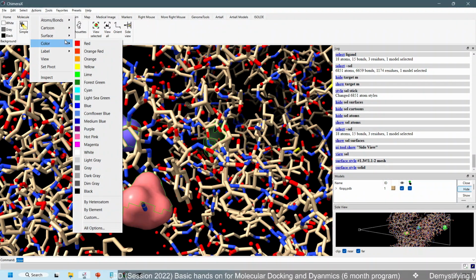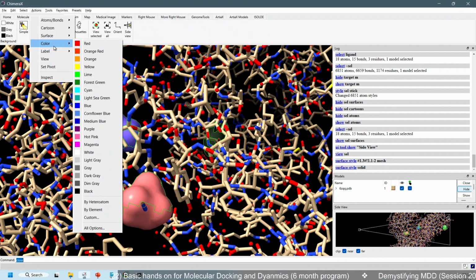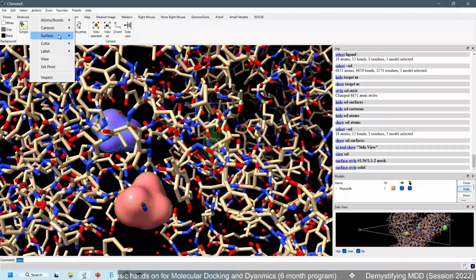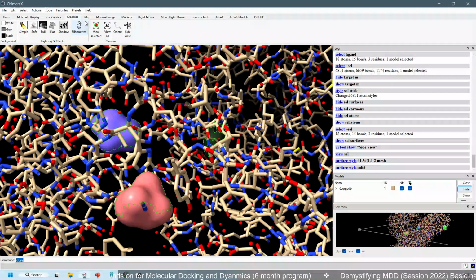So if we try to visualize a cartoon or helix or ribbon structure, we won't be able to visualize it in lipid or carbohydrate. So these different structures are specific and give different results according to the type of molecule. So I can use surface or atom bond type of representation for these ligands and other structures.